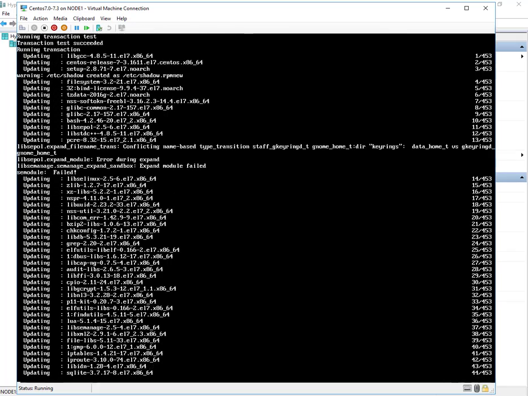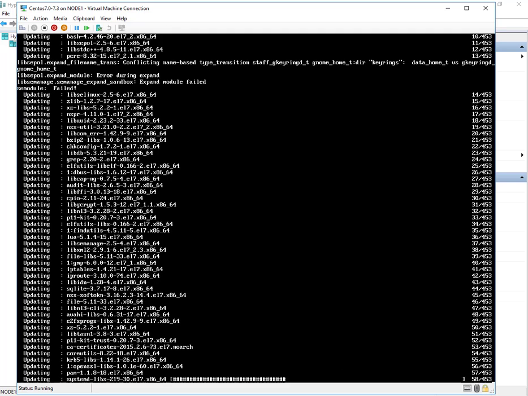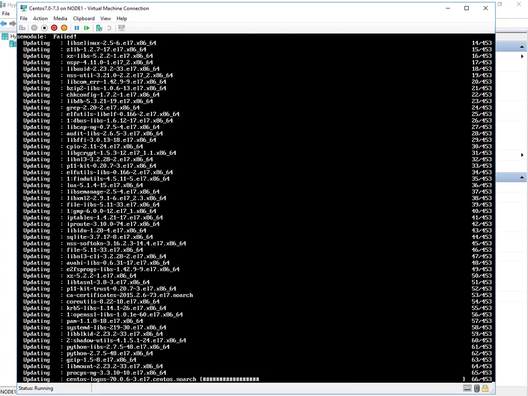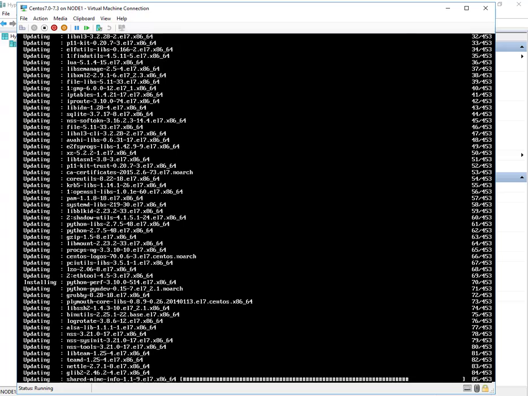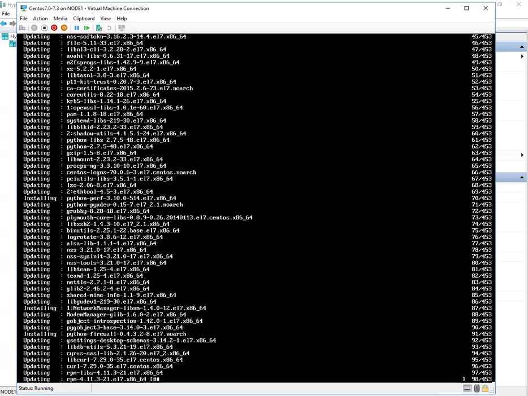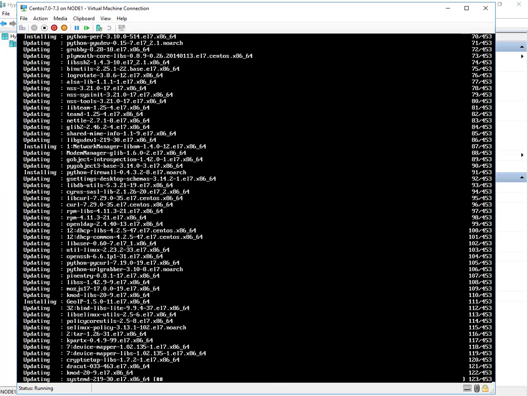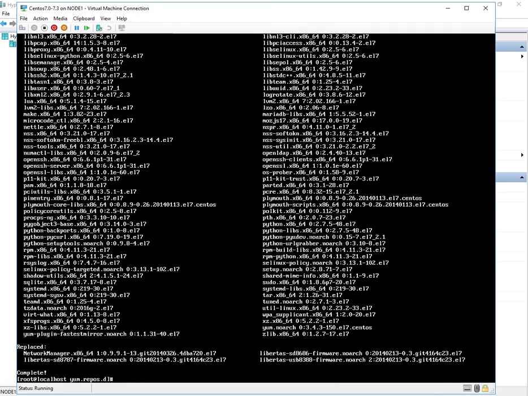Whatever you have installed, as long as it comes from the CentOS repositories, it will upgrade. If you have any extra add-ons that you've installed from any other repositories, then you'll have to manually download those, because they won't be included in the CentOS everything ISO package. So I will just pause this and come back when this is all done. Now you can see the upgrade process has been completed and it's dropped us back at the command line.